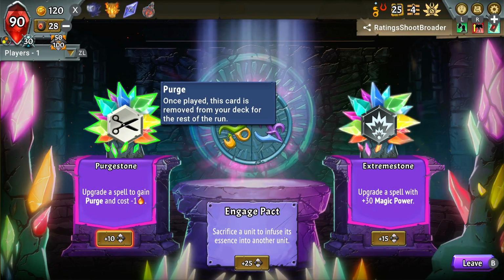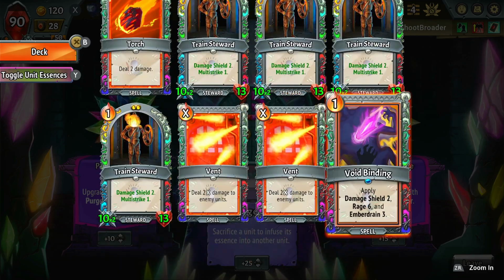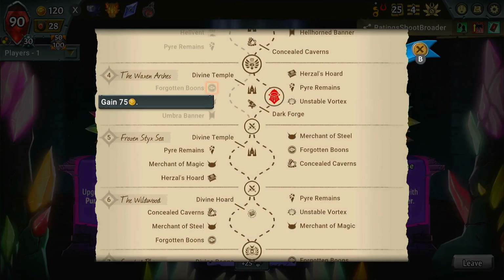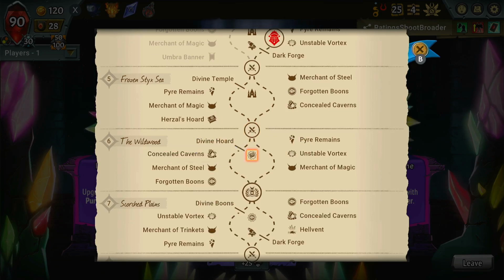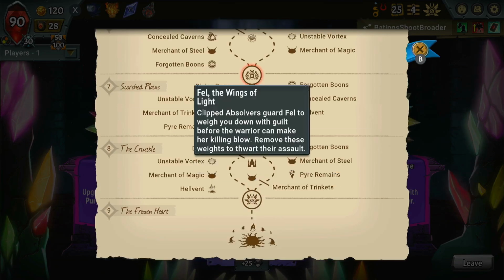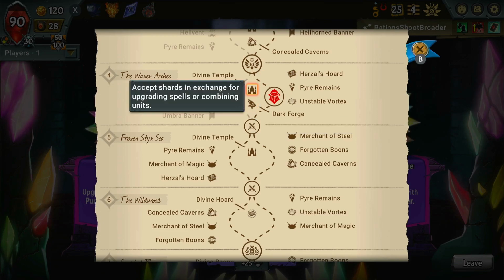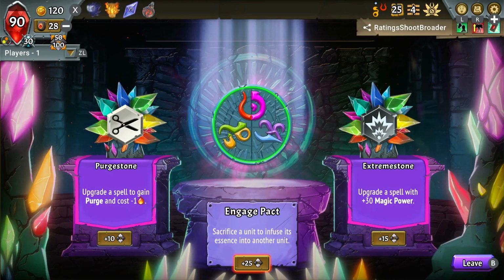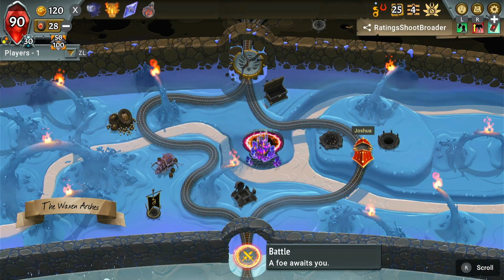What is in the temple? Another 30 magic power, purge. I don't really feel the need here. What's my guaranteed? I will go up to 75 on the Horde. Yeah, I'm not feeling any particular pressure for a plus 30 right now. My biggest priority right now is thinning out my deck. I feel very good about how the deck looks. I just want it smaller.